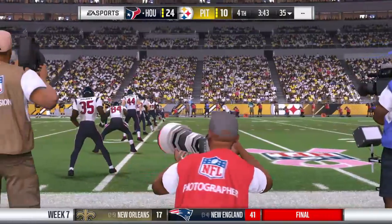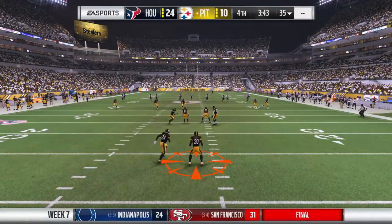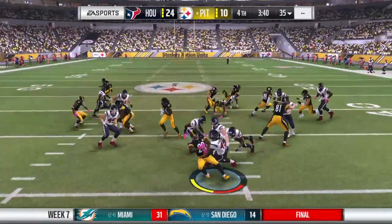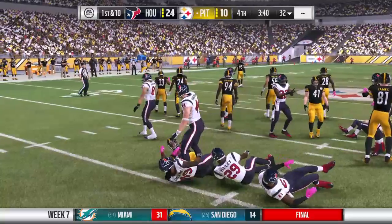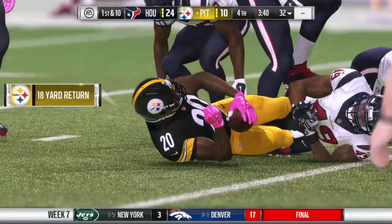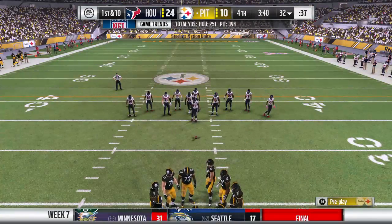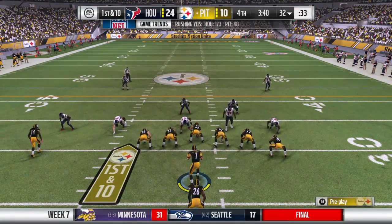End result, touchdown. Forbath to send it away now following the touchdown. Fairly short kick, taking it to 14 here. And they're going to start this drive in pretty good shape as they get it up past the 30. Looking to jam the receivers at the line here. Press coverage look defensively.